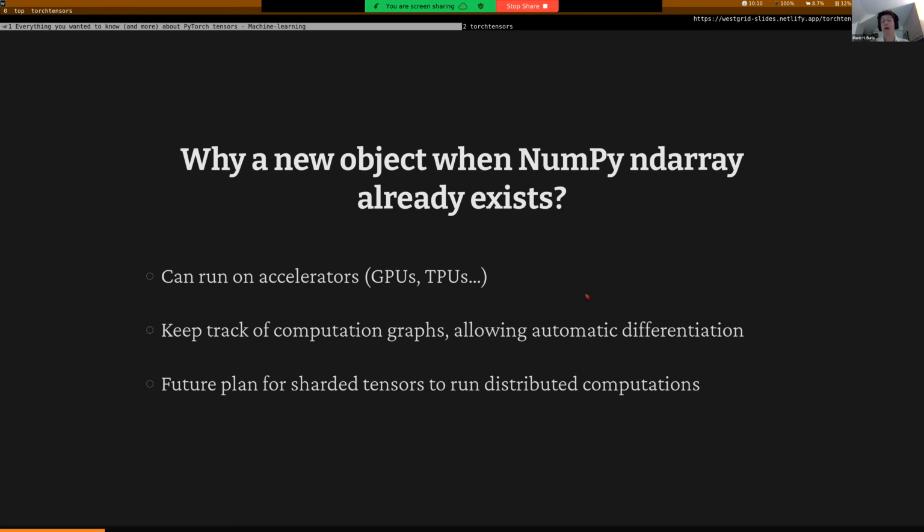So this is yet to come, but all these are really great characteristics for machine learning, but also for other fields. So even though PyTorch was initially created really as a machine learning library, more and more people use it to do linear algebra on big data or other things. So don't think of PyTorch just as a machine learning library, but think of it as a library that provides this multi-dimensional array object that is very similar to NumPy and the array, as we will see, but has additional efficiency characteristics that are pretty interesting.